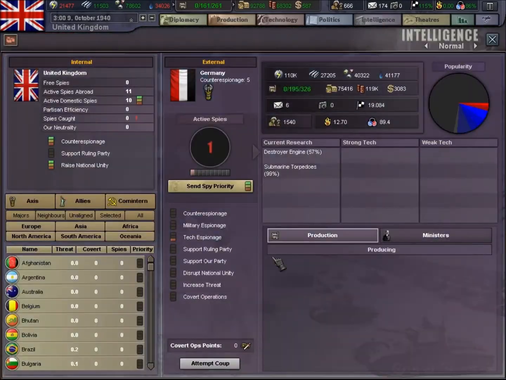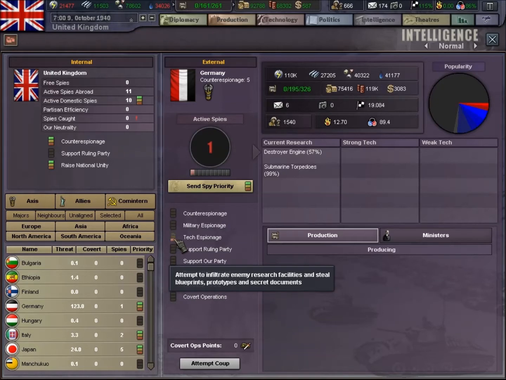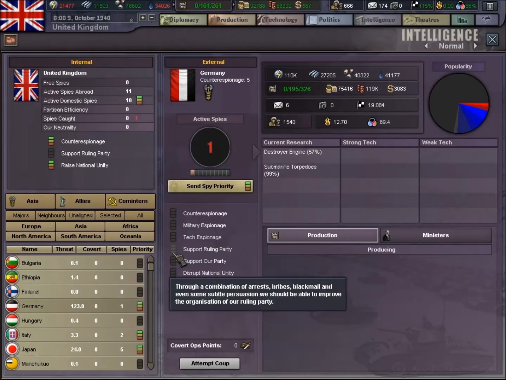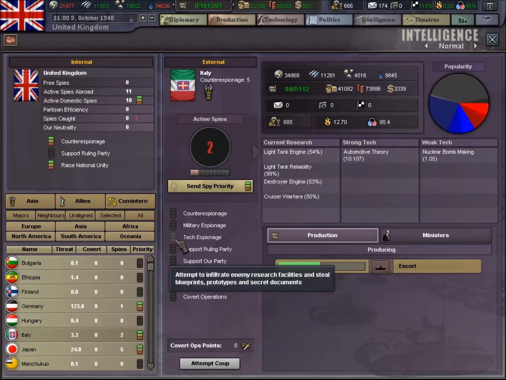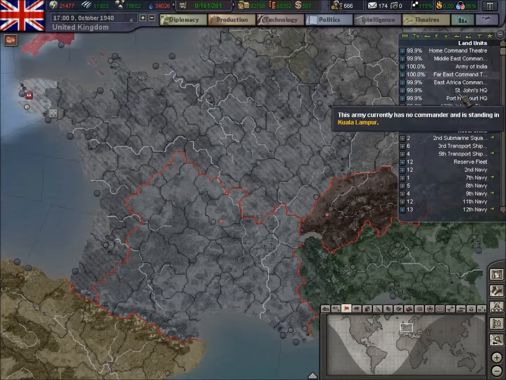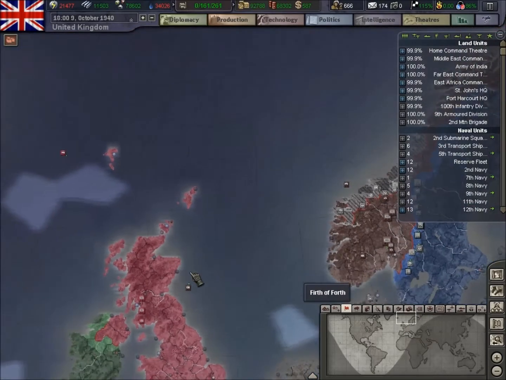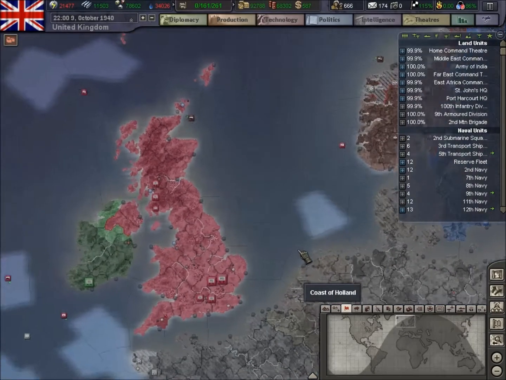So let's have a look at intelligence. We're pretty much out of spies again, I think, at the moment, so we'll uncheck those. Let the spies build up again. Italians are building escorts. Japan are building another flat top and some marines. They really do dominate the air on the sea, so okay, I think this one can go out.